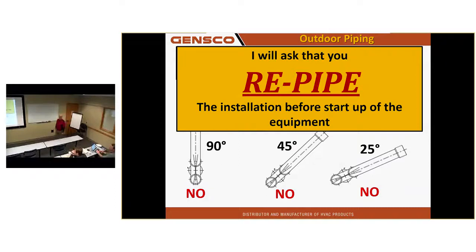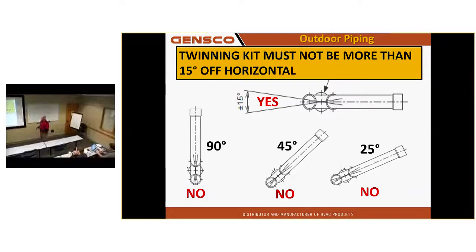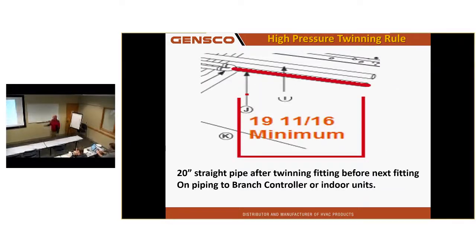Why did it have to go in a riser? What if you have to put one of those Ys in a riser? In a riser? Don't put it in a riser. It's got to go horizontal. You've got to put a T in there then and run two Ys? LG can do it. Yeah. This is an LG computer. It's got to be horizontal. It's got to have 20 inches of straight pipe here. Over here, there could be a 90 right off the fitting. A straight 90. I don't have any requirements on the other end where it splits. But where it goes together, going towards the branch controller, I need 20 inches of straight pipe horizontal.